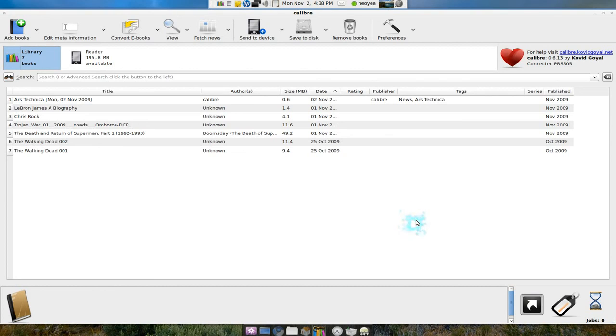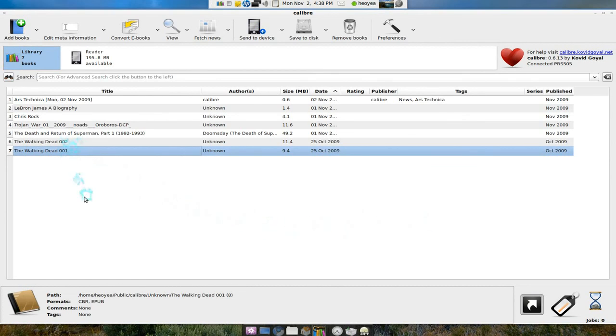So that's pretty much it. There was this error where you convert your CBR files and it doesn't work. But I finally got that fixed, and I'll show you that next time, to convert comics into EPUBs in any other format with this program specifically. So that's it for this.